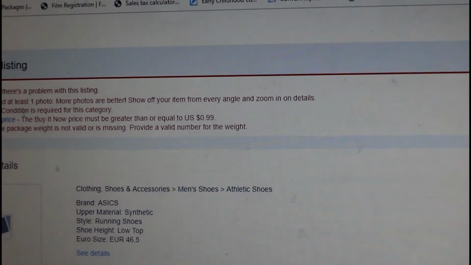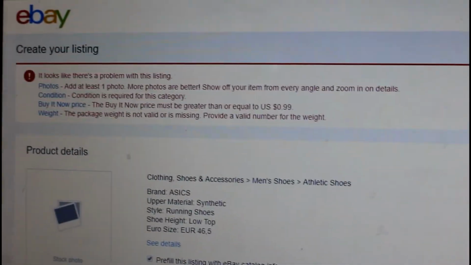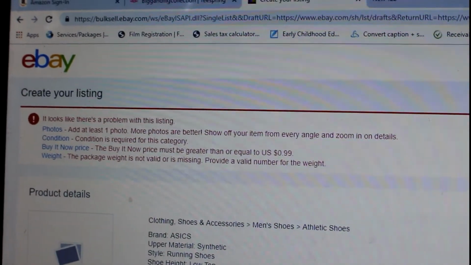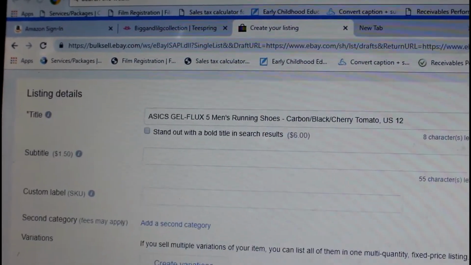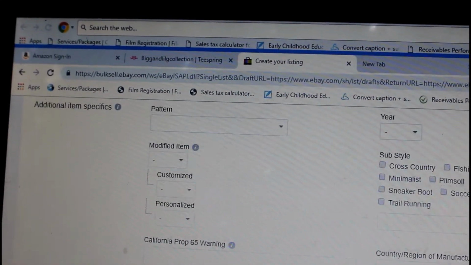See? If you get an error right there, say you need at least 140, you need the price and everything. And bam, it gives you a red, meaning you did something wrong. If you get a red like this, that means you did something wrong. Other than that, let's go down. Make sure everything is correct. See, it has really put in the information, so it gives you all that, alright?